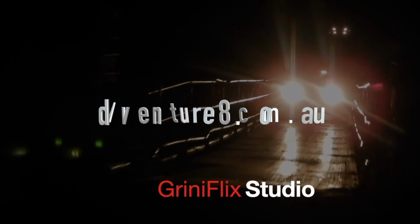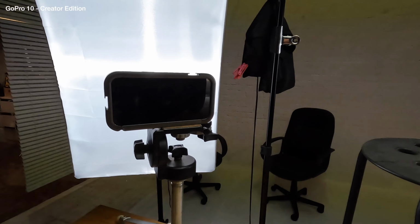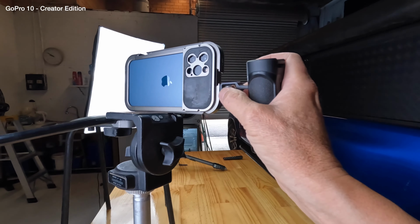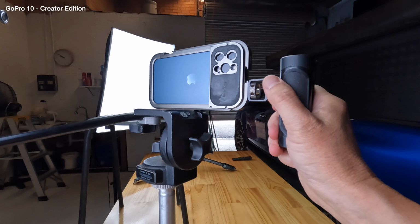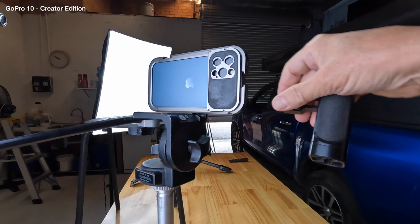First things first, the easiest one to use and the one that I go to the quickest for my vlogging, without a doubt, is the GoPro, which I'm filming with right now. The iPhone works really well, particularly when I'm using my small rig adapter and handle framework, and that holds the phone. It can be attached to anything using the 1/4" thread, and it's got a handle here that you can also screw on. That way you can do selfies quite easily with the iPhone, holding the handle without touching the screen and the buttons. So that's, without doubt, a must for vlogging.